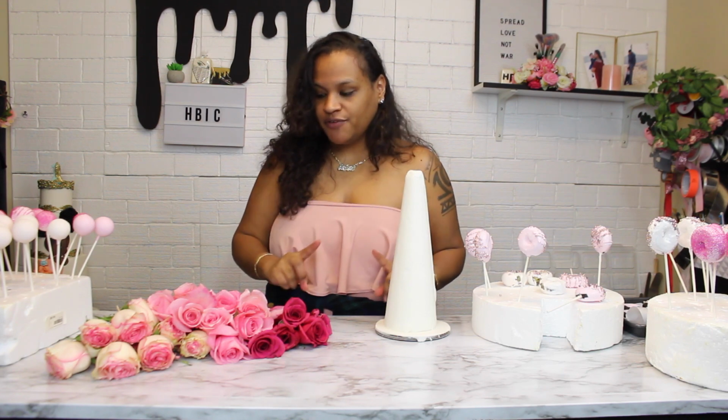Okay, now we're gonna start adding our goodies all on top of our tower. Now, this is the thing. You can choose whichever order in which you want to place anything. It can be eclectic, all over the place, or really organized, whatever you want. I'm going to start with flowers on the bottom, and then we'll just go from there. I don't have a preconceived notion of what I want to do. I just know I want to start with the flowers on the bottom first.